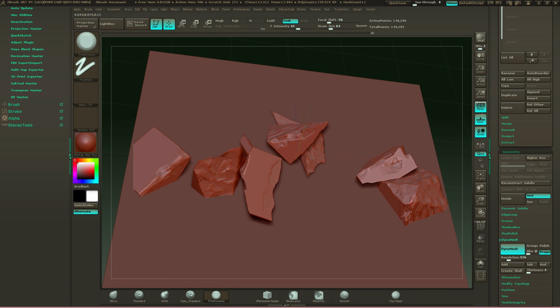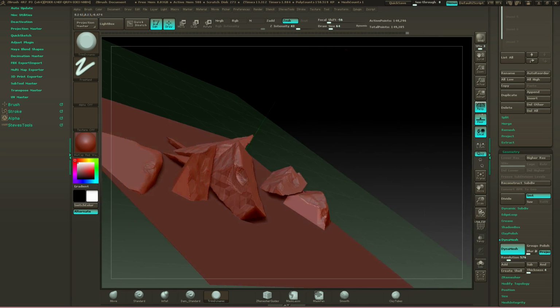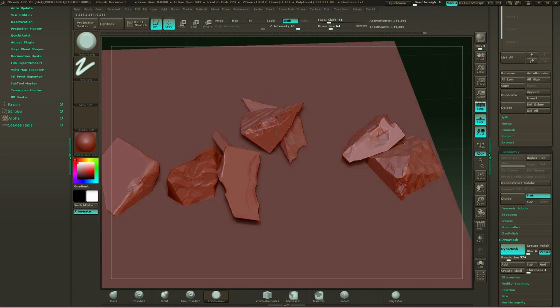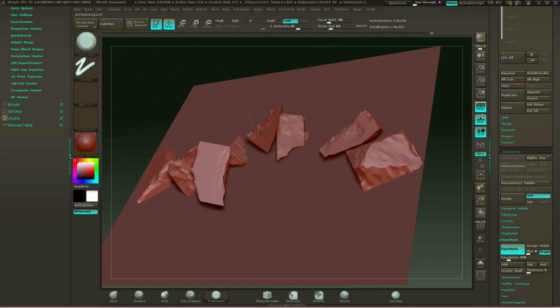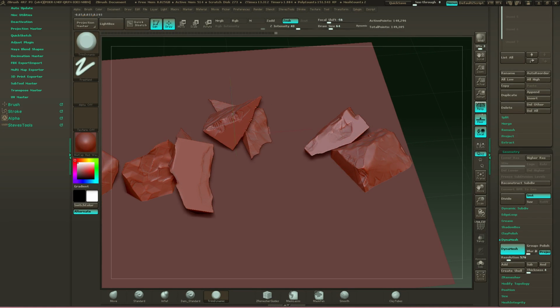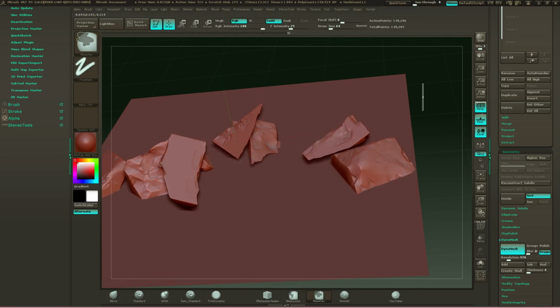Trim dynamic, soften some of these edges out. That shatter tool does a really good job right out of Maya, so we don't have to do too much here. We just want to get rid of some of this triangulation from the geo. And to do a pile like this, it's good to look at your reference, and this could be all kinds of different types of rubble. It could be bricks, it could be pieces of a building, it could be whatever your scene needs.